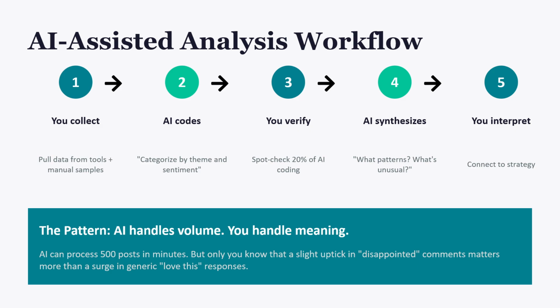Right? If AI tells you 35% of negative comments mention shipping delays, you can say to yourself, this aligns with the supply chain issues we know the brand had in Q3. Recommendation: if they fix that issue, they need to communicate that. Well, you need to communicate that proactively. Right? AI gives you the what, you provide the so what.